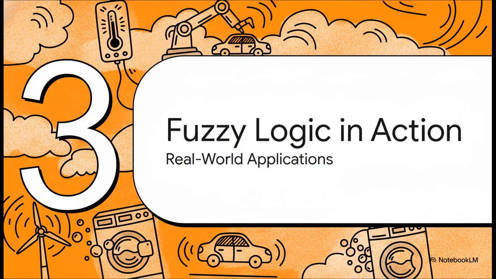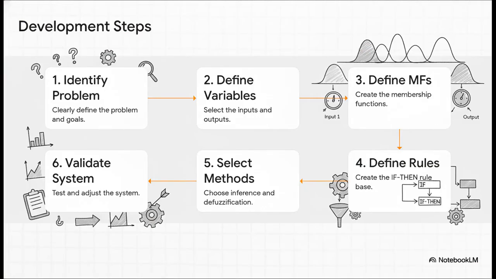All right, now that we've got a handle on the how, let's look at the where. Where are these systems actually out in the real world, making a difference? Building one of these isn't black magic. It's a real structured engineering process. You start by figuring out the problem and defining your variables.